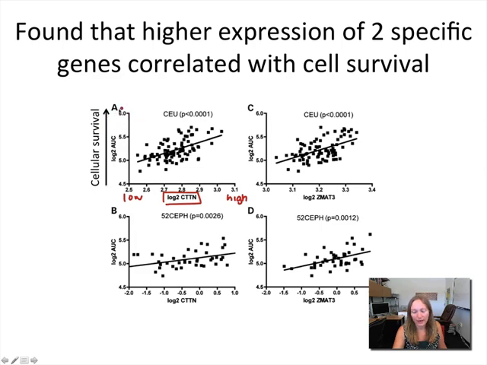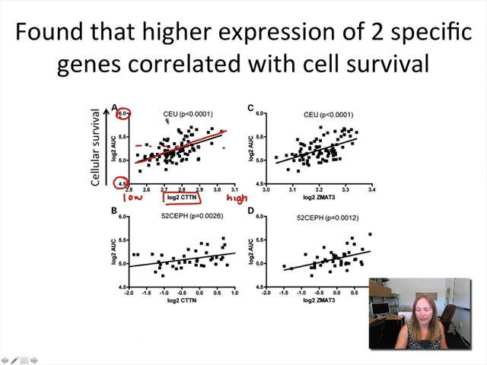So things that are up here are very resistant to death with this drug, and things that are down here are more susceptible to dying. Each of these dots represents one patient. So a patient, or one person in this population, has some measure of expression of this particular gene, and we've measured their cellular survival. So that gives you a point. And they're saying that there's a correlation here, that this line does not have a slope equal to 0.